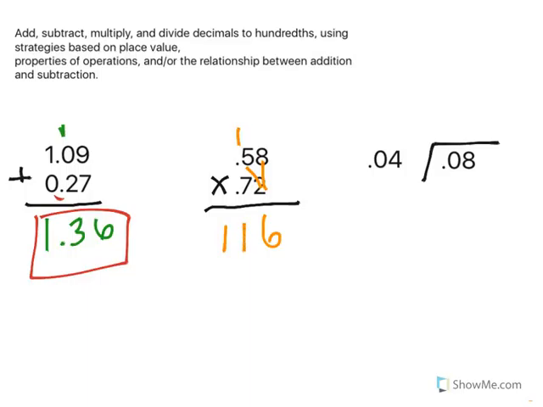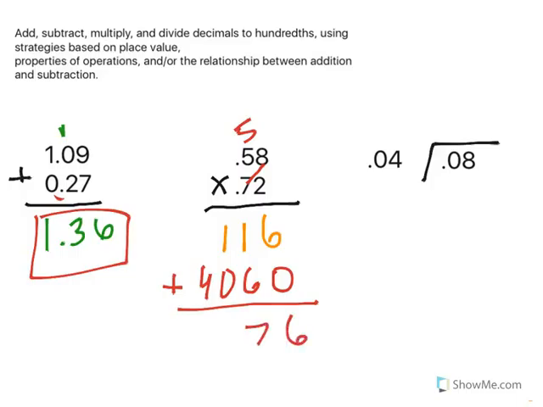And then we have the next row to do, so we add a 0, and then we have 7 times 8, which is 56, and then we have 7 times 5, which is 35, plus the 5 gets us 40. So we're going to add like we did in the previous concept, so we do 0 plus 6 is 6, 6 plus 1 is 7, 0 plus 1 is 1, and then we have 0 plus 4 is 4. So unlike earlier, where we just had that as our answer, we have these decimals here. So we know that this decimal has 1, 2. So we know that it has 2 places to make it a whole number.